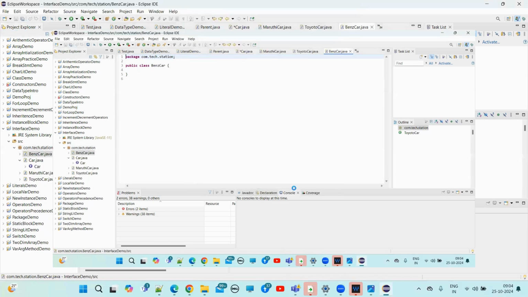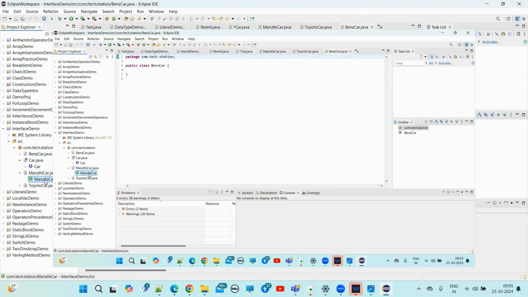Now, first of all, the Maruti car. Public class Maruti car. This is a class, an implemented class from the interface. We want to implement the interface, so what is the keyword we need to use? Implements.